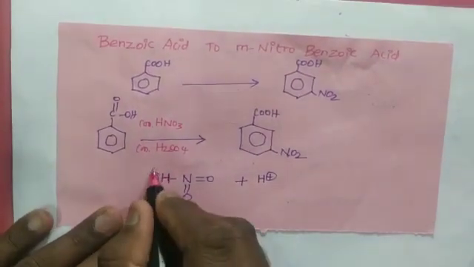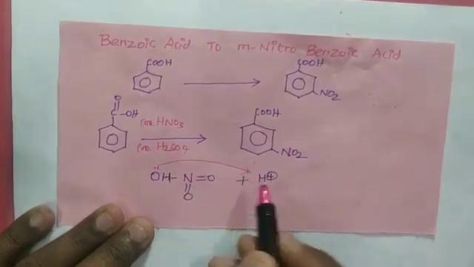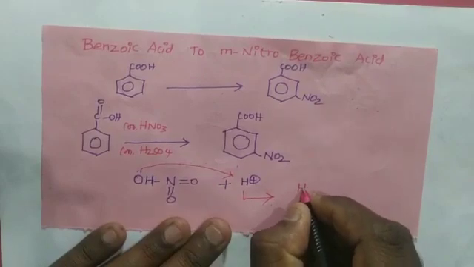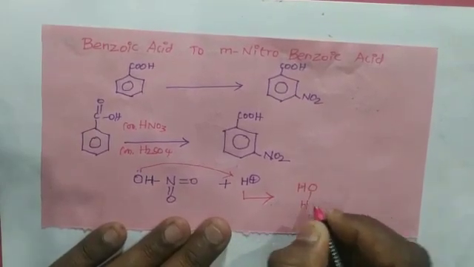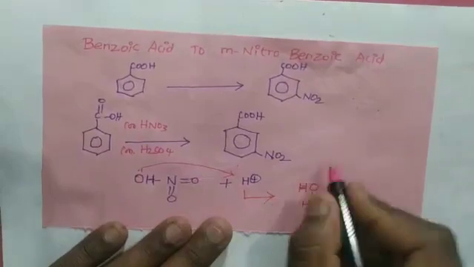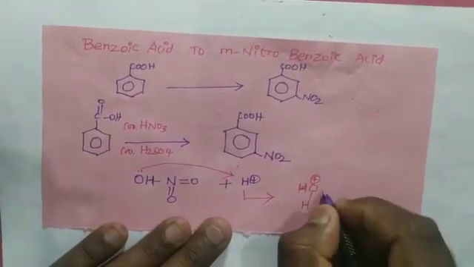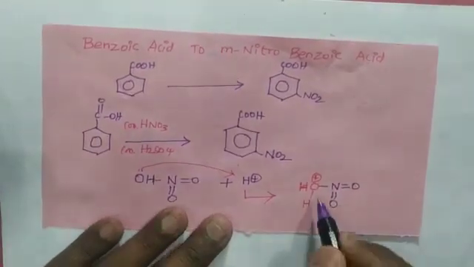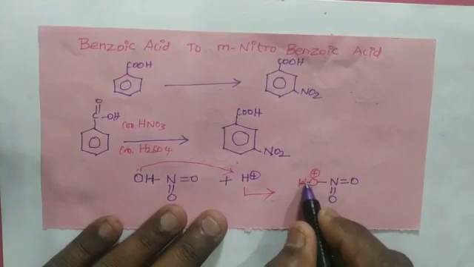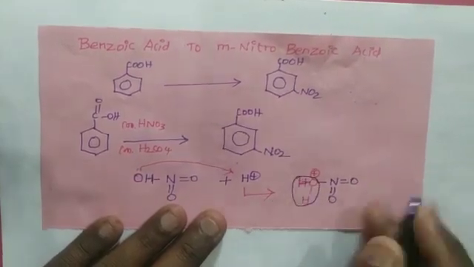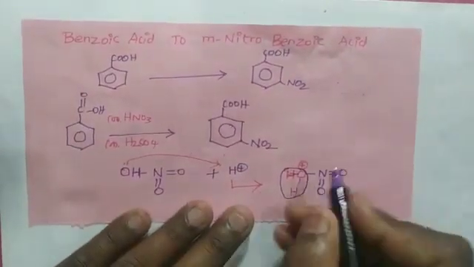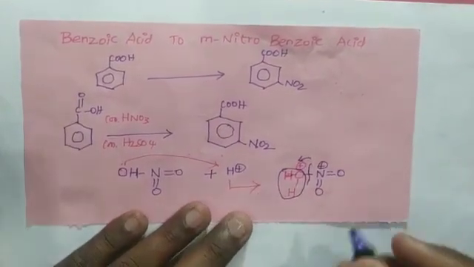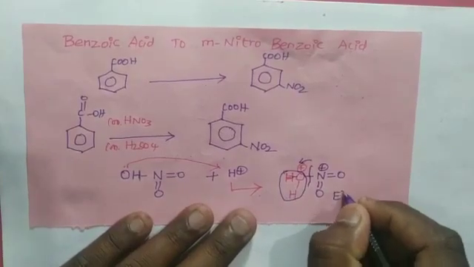Once the H+ is available, the lone pair of oxygen attacks it, and by that way a protonated intermediate is formed — H, O, and one more H coming in. Because of donation of electrons, it attains a positive charge. There is an N double bond O, double bond O group, and since there are two hydrogens on a single oxygen, a water molecule is removed. The bond breaks, giving a negative charge on that oxygen, and the positive charge returns to give NO2+, which is my electrophile.